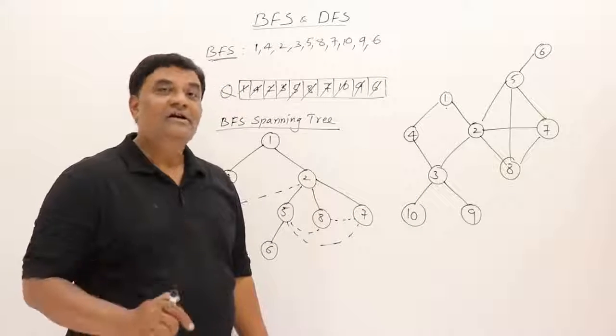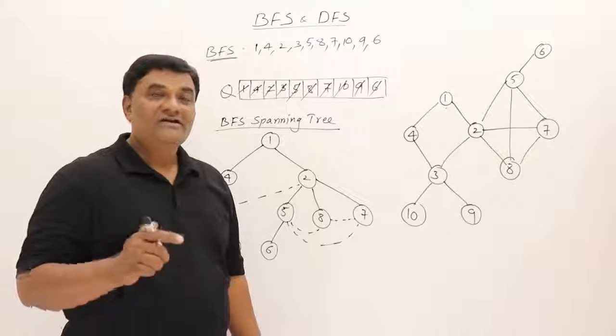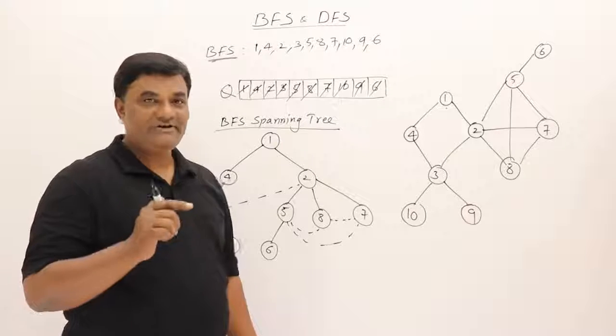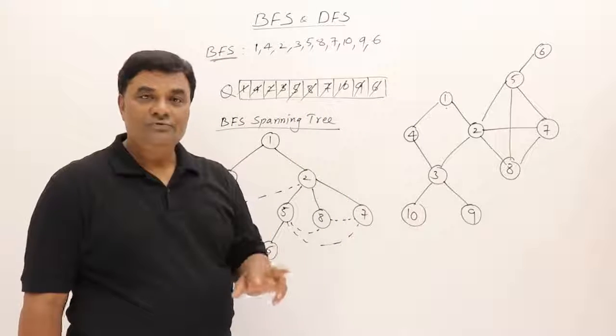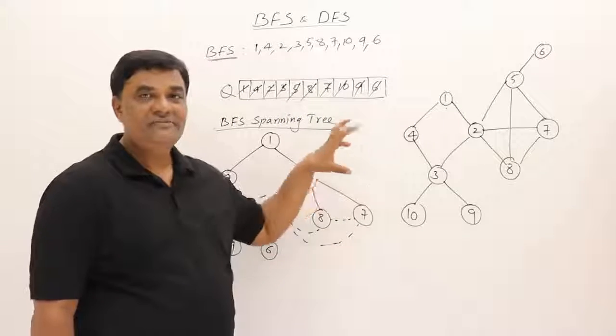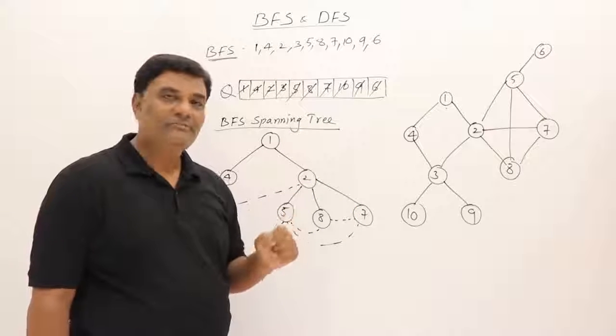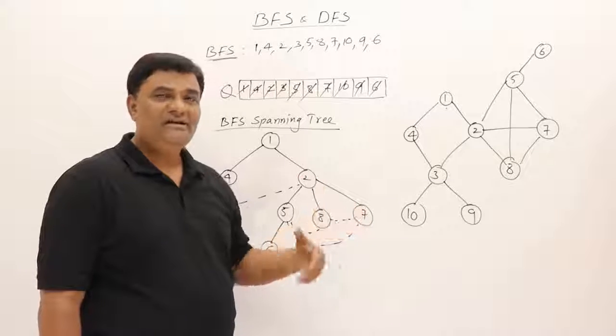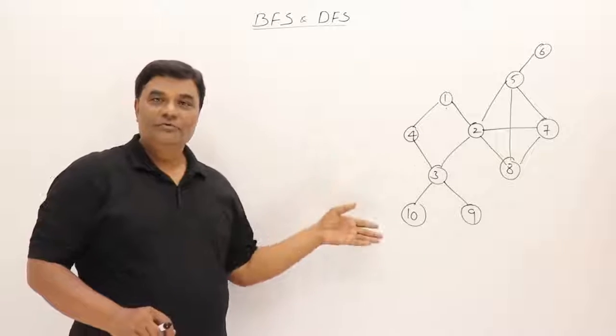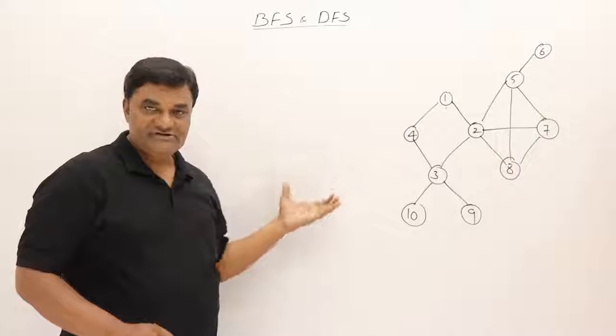The last thing is, you should select the next vertex for exploration from a queue only. So queue and exploration should be completely done. These are the 2 important points about breadth first search. Follow this, then you can get many answers. I will write a few more valid breadth first searches here.